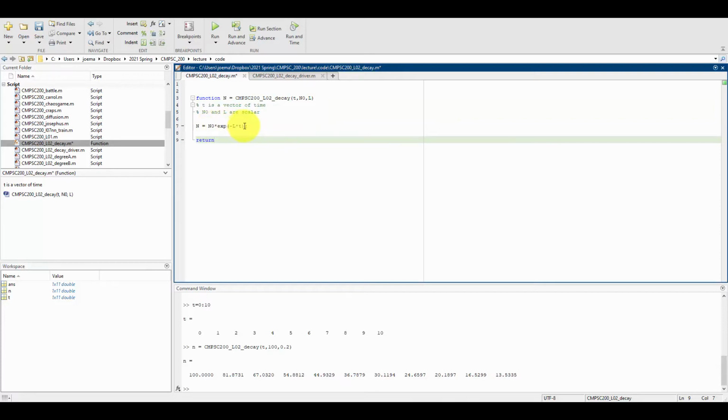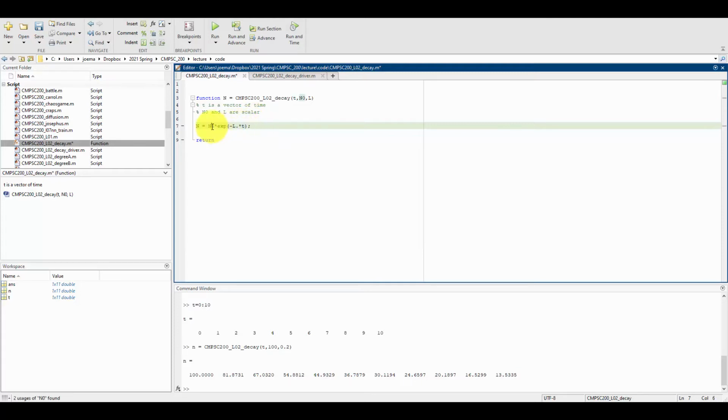Now here, t is a vector quantity, but notice I don't have to actually use in this one any dot multiplication because in the exponential, I have a scalar times a vector t. So whether I put one or not, in this case will work okay. So I'll just show that I can put one there. It won't make a difference here because it's a scalar times a vector. exp already can handle scalar, vector, or matrix quantities. So having a vector in its argument is going to be fine.